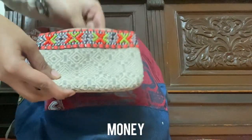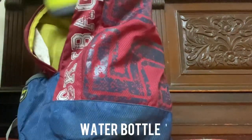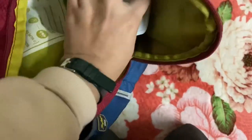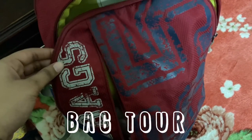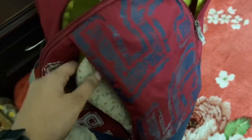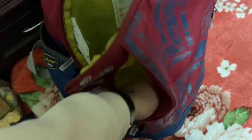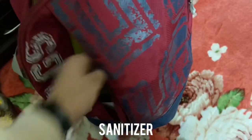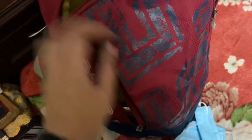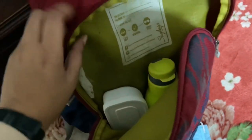Once I'm done with breakfast, I cross-check what's in my bag. I make sure to keep my money in the pocket, then my water bottle, and also a small tiffin with nuts in it — I don't take a proper tiffin to school these days. I got this bag in ninth standard. In the first pocket I keep my wallet, then I have some sanitizer and extra surgical masks in case I need them. In the next pocket is my water bottle and the small nut tiffin.